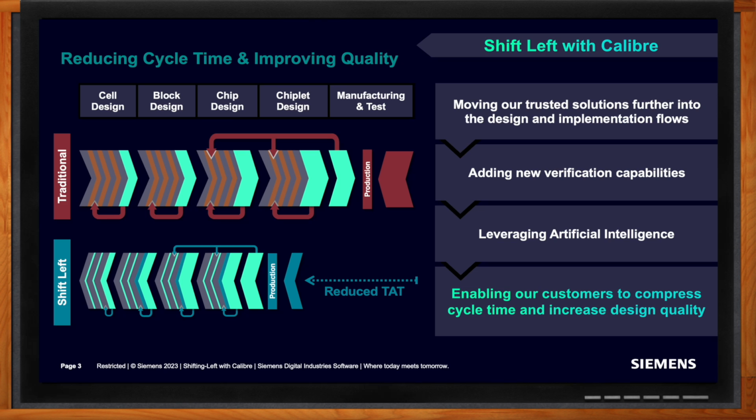iterations with the goal of both bringing that sign-off standard verification up into the iterations that you're doing, but to then provide capability and functionality that helps those iterations run faster, debug faster, give you quicker results, and even reduce the number of iterations such that the entire schedule or the time it takes to do that design function gets reduced. And so by moving these capabilities that people have come to trust over the years up into the design and implementation flows, and then adding new capabilities and even leveraging artificial intelligence to make them work better, we really think that is what enables customers to more significantly compress their cycle time and increase their design quality.